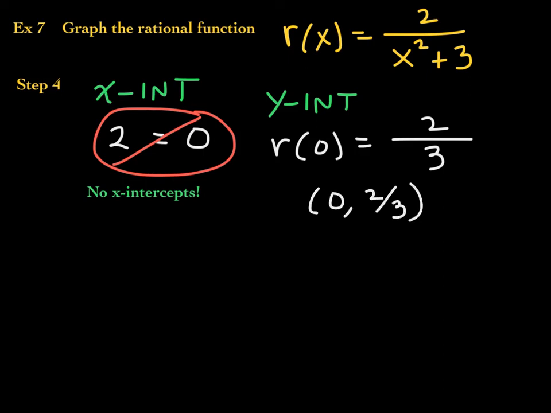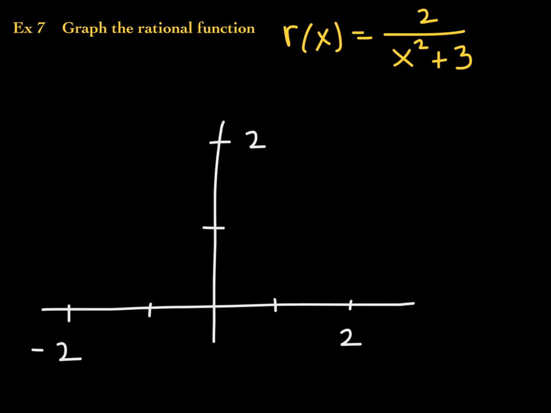All right, everybody, notice so far that we don't have any vertical asymptotes. We don't have any x-intercepts. All right, let's go to the graph and see what's going on. You have a horizontal asymptote right at y equal to 0, which is the x-axis. We know you do not have any x-intercepts. You're not allowed to touch the x-axis. We know that the y-intercept is 2/3. So if this is 1, then 2/3 is about right here. So the graph has to go through 2/3.